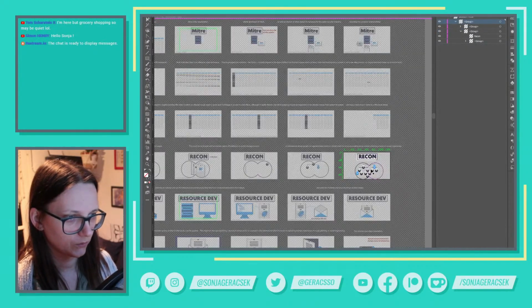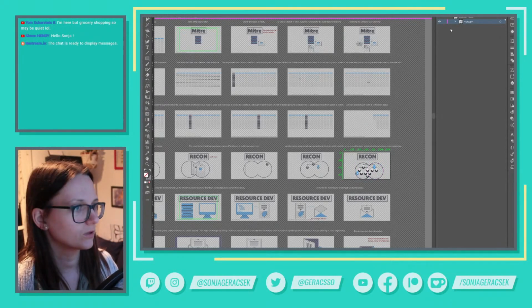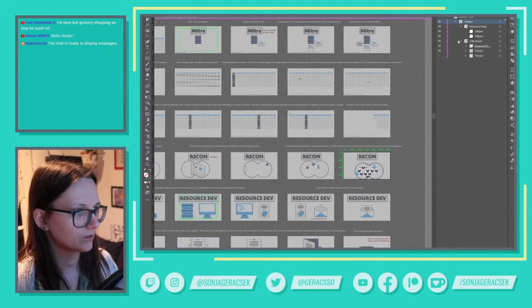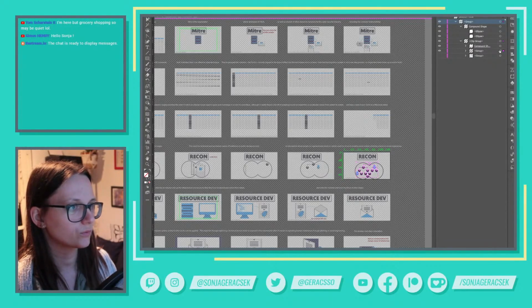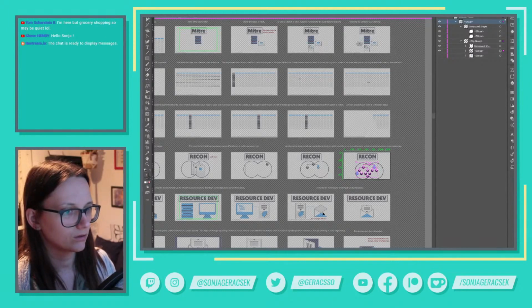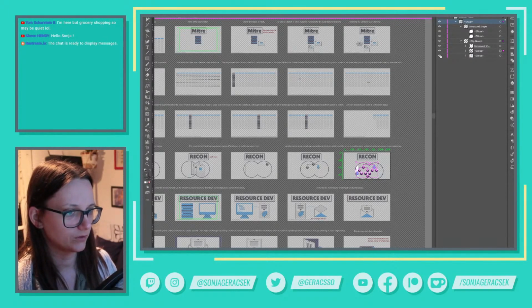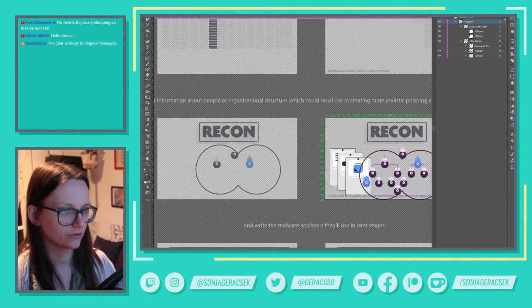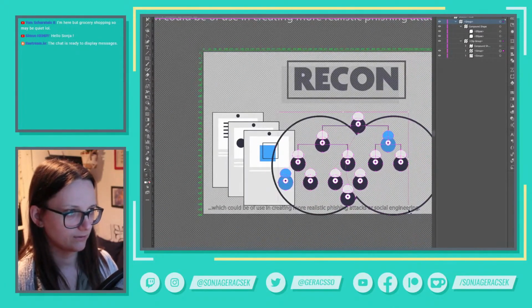I'm gonna go into this group. I'm gonna go all the way in, not into the shape. I'm gonna have to go into the clipping group, which is this one. And actually at this point I can also color the documents that are inside of here. So I'm gonna do those two things at the same time.